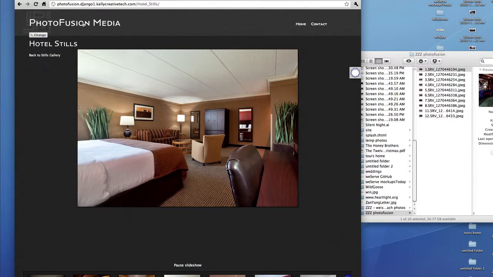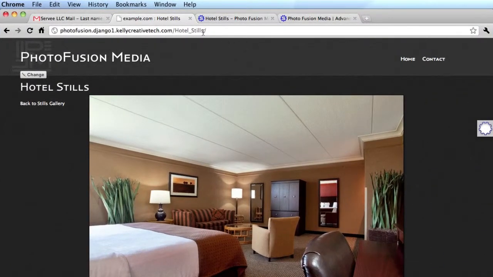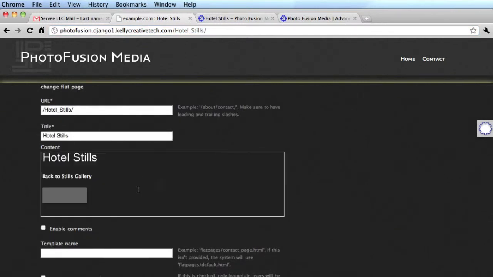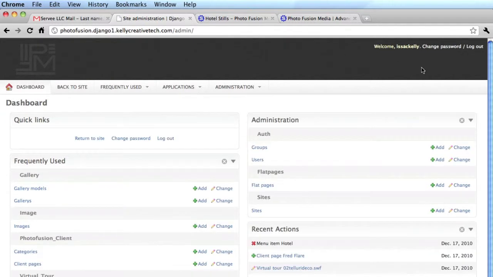So now we're going to come over here to the new one and create a new page. There's a couple of different things going on here. We've got a front-end content management system where you click change and you get the page information here. Change the title, insert gallery, and all of that, just like the other site. But this is put on a backend Django admin. It's a Python framework. So we're going to go to admin, and I'm already logged in here, and I'll give you a username and password for this as well.